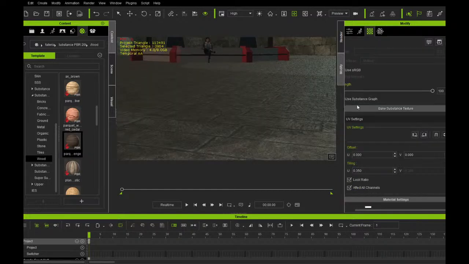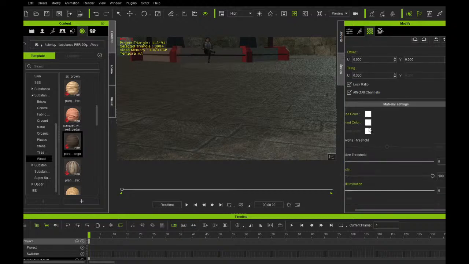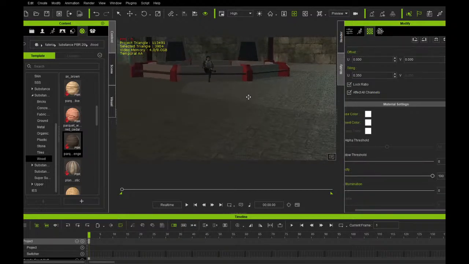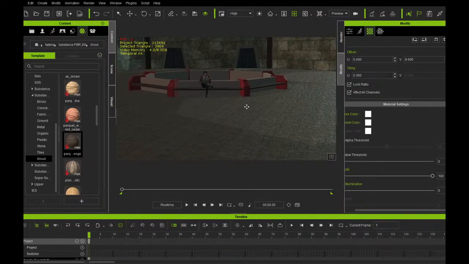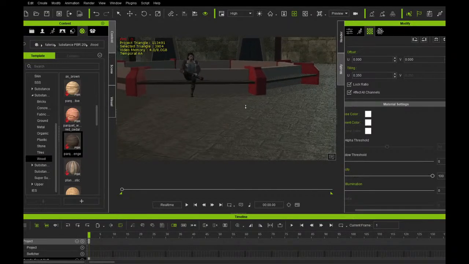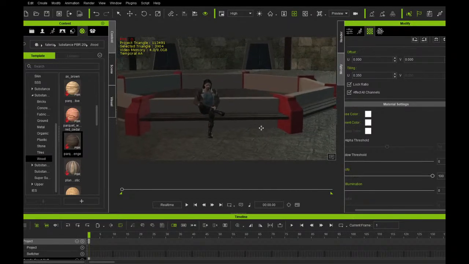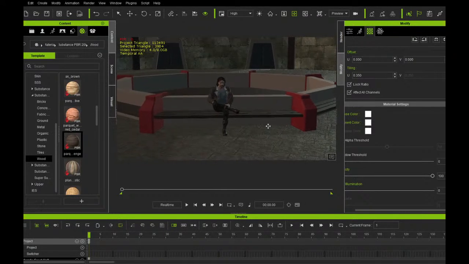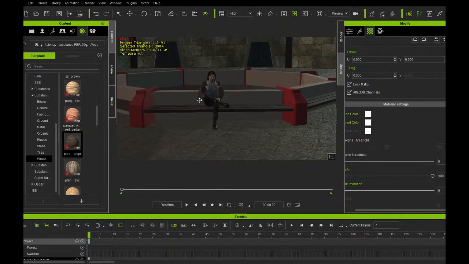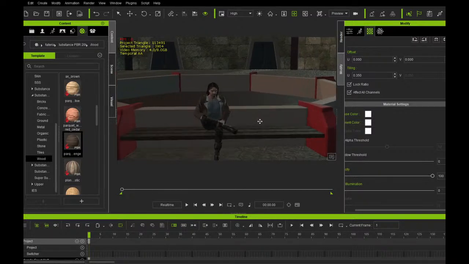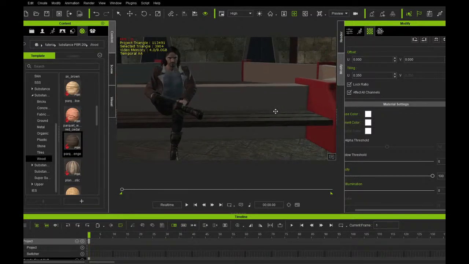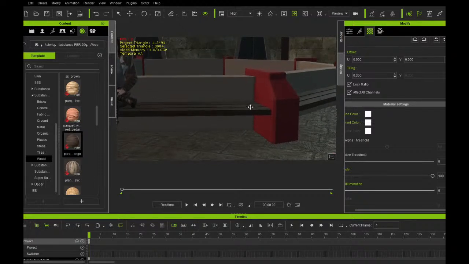You have to do that because otherwise it's very demanding on your system memory. Okay, so the floor's done.